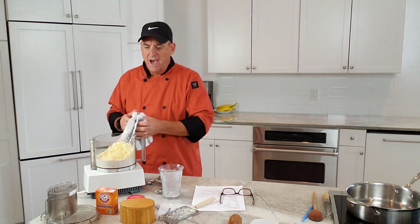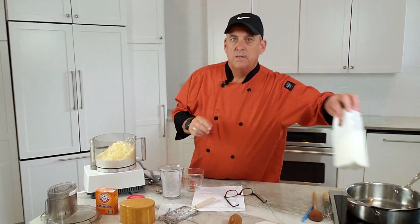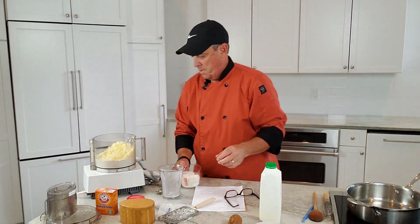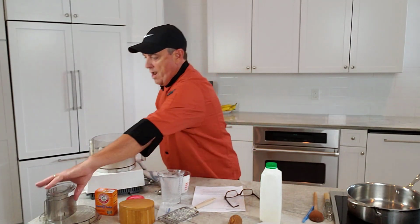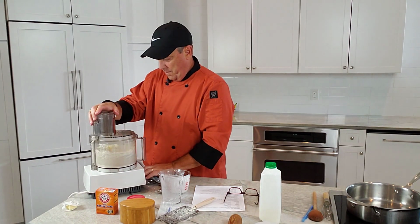So now that we have that in there, we can add in our buttermilk, which according to the recipe is 3/4 cup. So I have my buttermilk here. We'll pour that in. And we're going to add that into our food processor. And then turn it on. Pulse it till it's just combined.